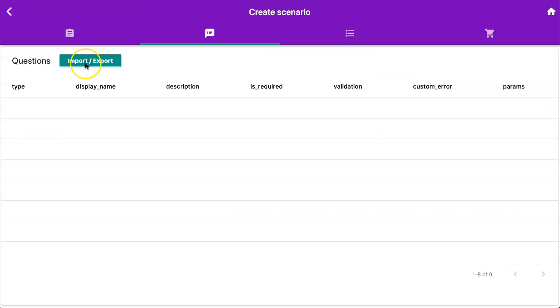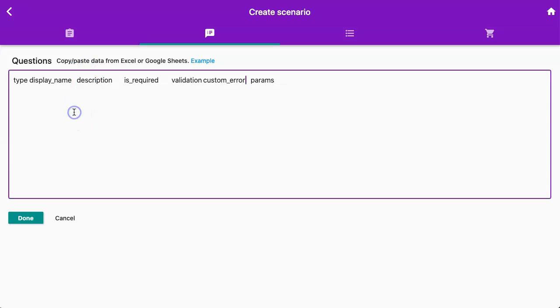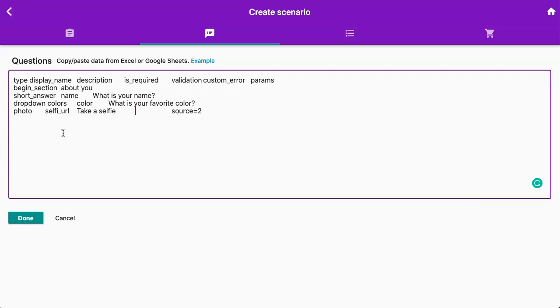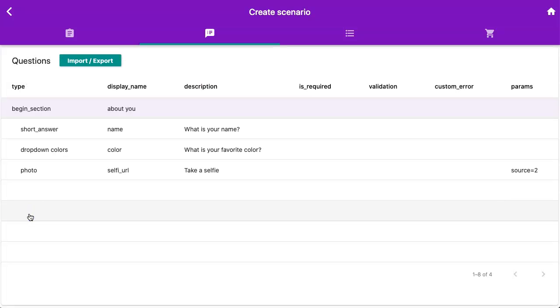On the VB2 tab window, click on Import Export, select All, that can be Ctrl-A on PC or Command-A on Mac, from the import box and paste the data. Tip: you can also use Excel to edit your question tables. To create your own custom scenarios, copy-paste the example table and populate it with your own questions parameters. Click on Done after pasting data.